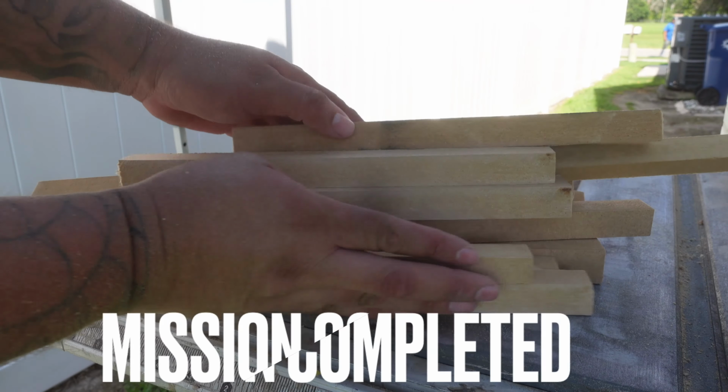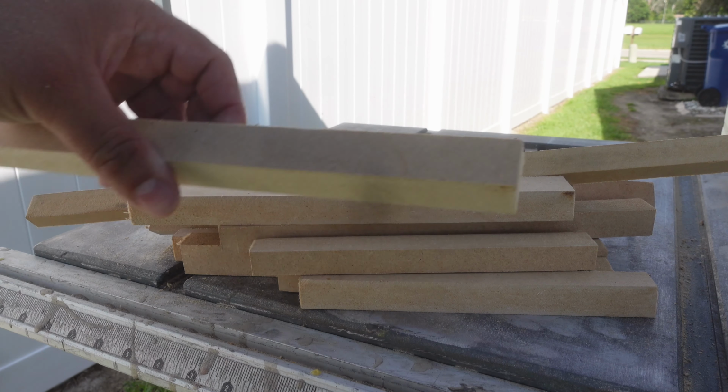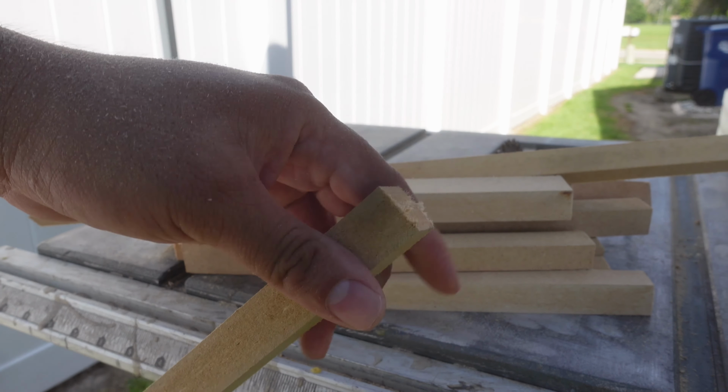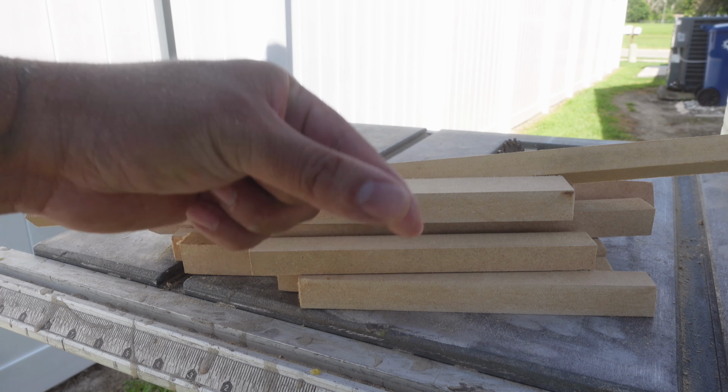Pretty much got enough stands cut out to be able to mount our speaker rings. I don't like to make them as wide as 3/4 because I don't want to have to grind any corners or anything off when they're actually mounted. I just like to put them and have them sit inside the actual width of the ring.